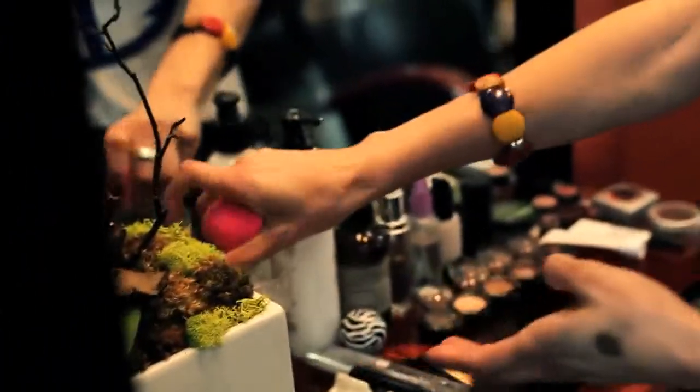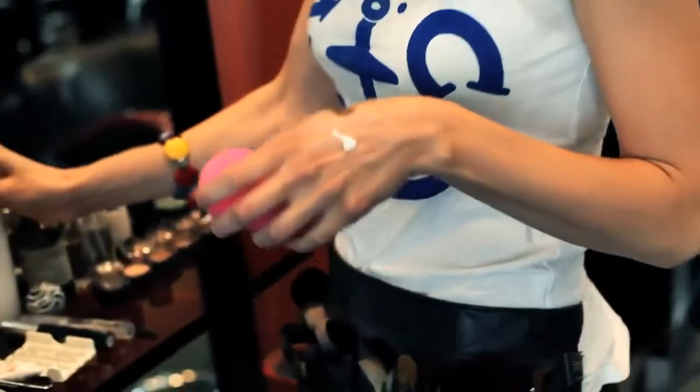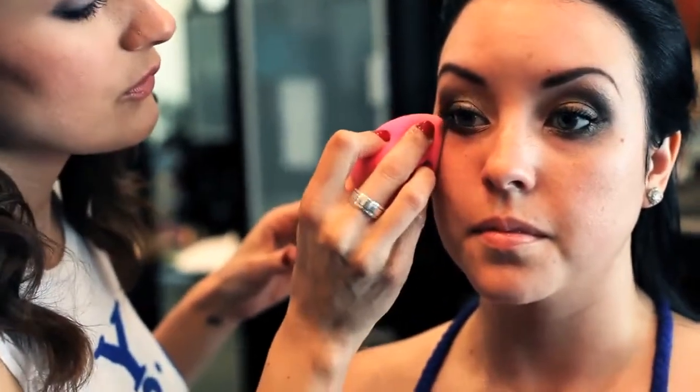Now, once the eyes are done, we're gonna do some cleanup and we're gonna start on the face. So with my beauty blender, I'm gonna take a little bit of the moisturizer. I'm gonna go in and clean up underneath. You can use makeup remover, you can use your fingers with a little moisturizer, you can use a brush like this with some moisturizer on it. Just go underneath and clean up that excess that has just kind of fallen. Whatever technique works the best for you.